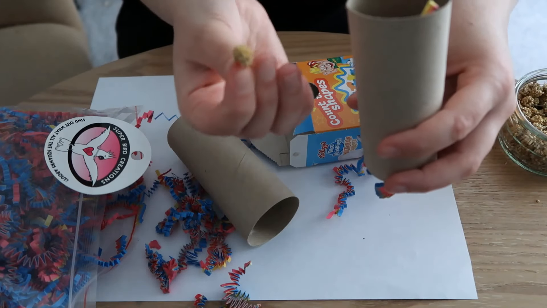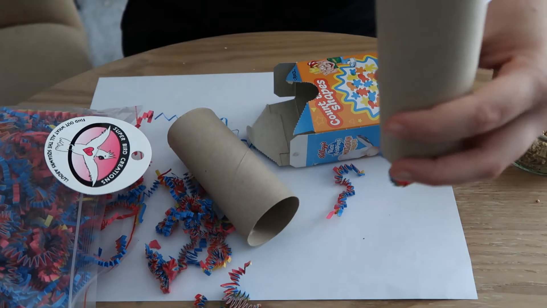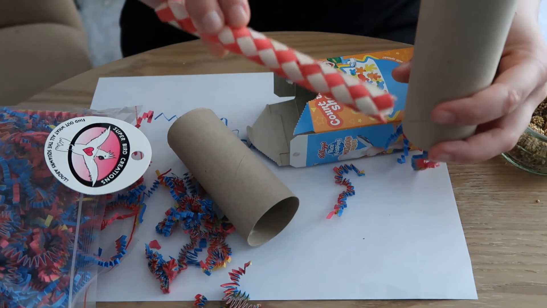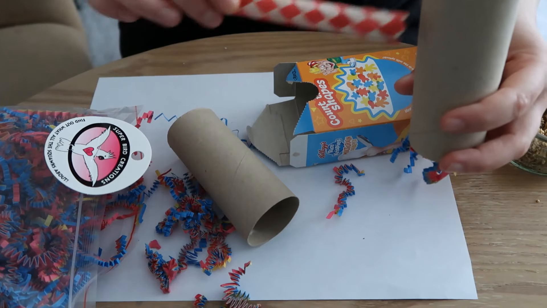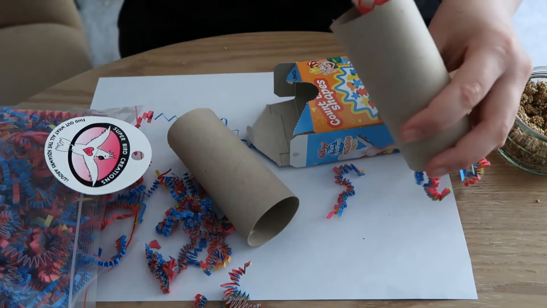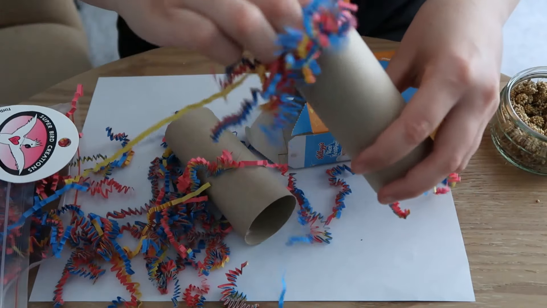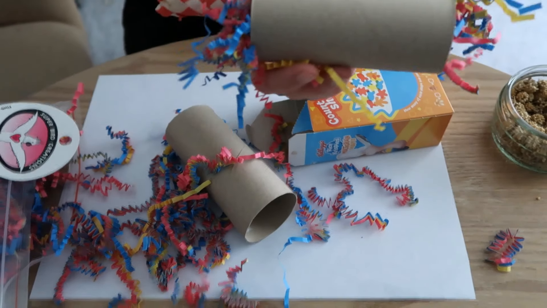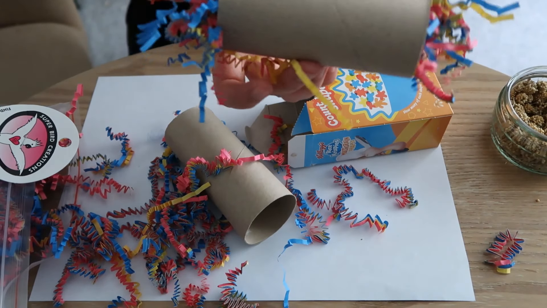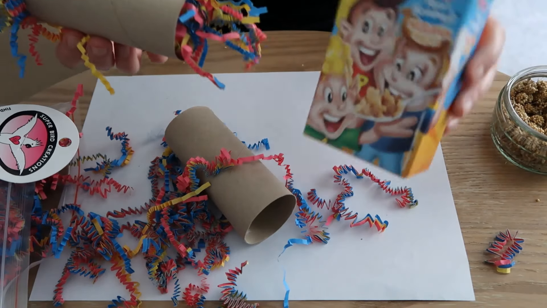So what I do—I'm making a bit of a mess—but I'm going to stuff some of that paper in there, and then I'm going to get some of my bird's favorite treats, which are millet, which we're going to talk about a lot in this video. I'm going to pop a couple of buds in there, and then one of these finger traps. As I said, we've got some of these lying around. You can buy them in packs of 12, again from Northern Parrots. I'll pop one of those in there, and then shove some more crepe paper in there. That makes a really fun toy that they can pull out all of this paper, find some tasty treats inside, and it's all made of natural materials that you might be able to find around the house.